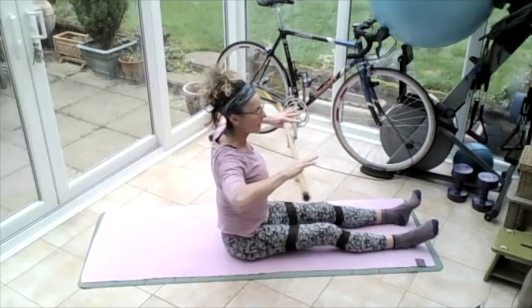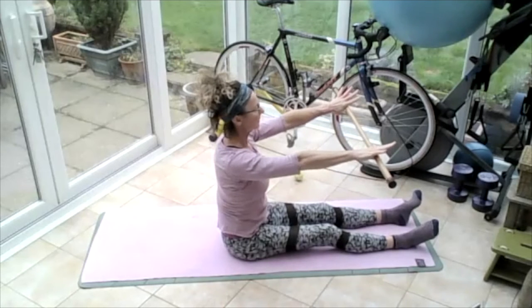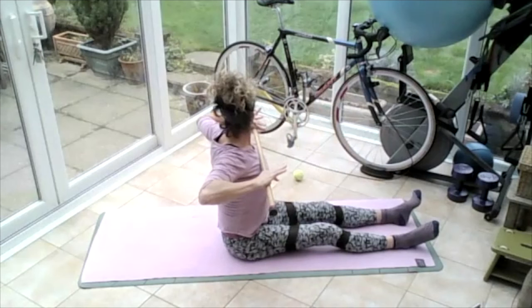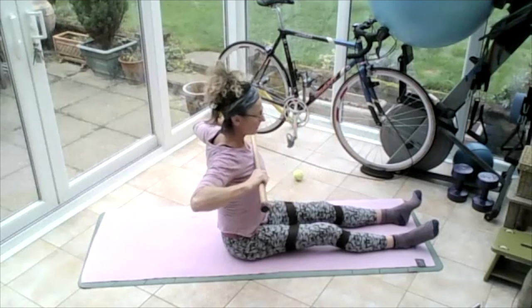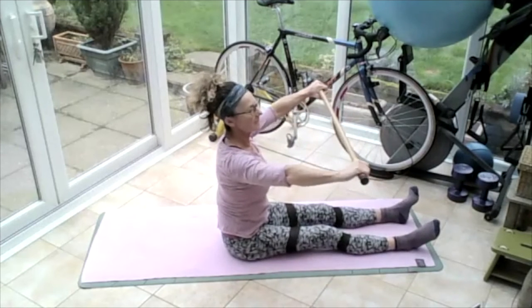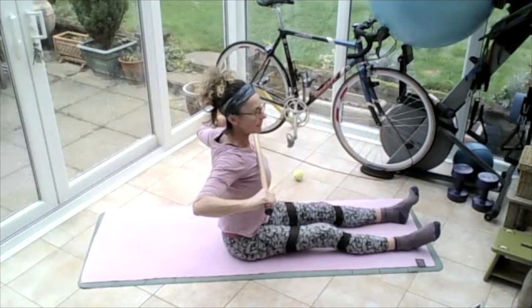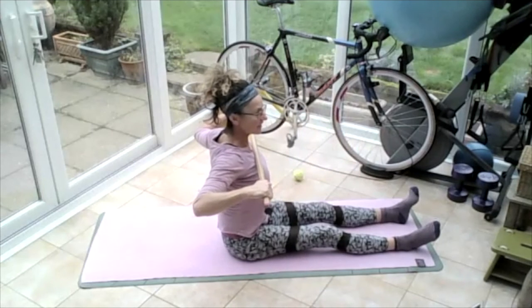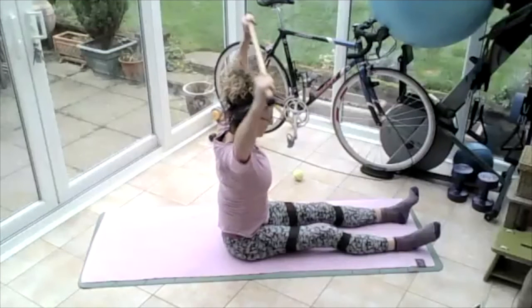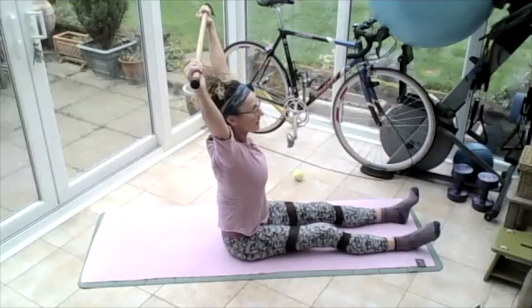Good. Push that stick forward. Pull that stick back. So if I look left, my elbow, or right, my elbows are shoulder height. Push that stick forward. Hold wider on the stick if you want. Bring that stick back, hold on to the outside edge of it, and then it allows your shoulders some more movement. Push that stick up to the sky.